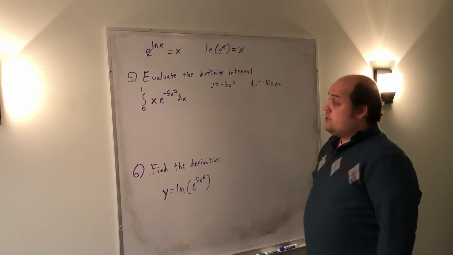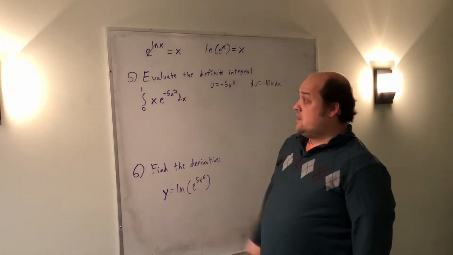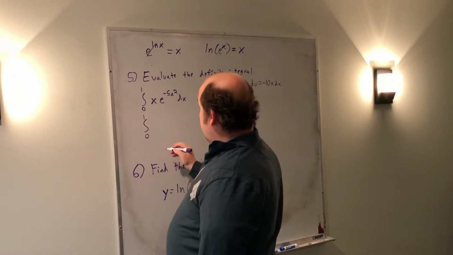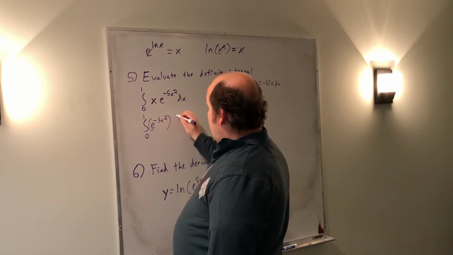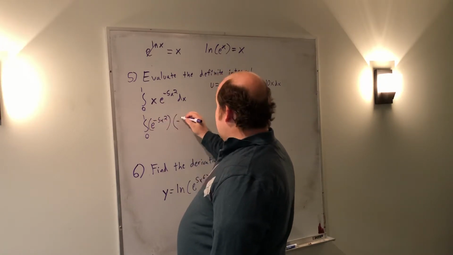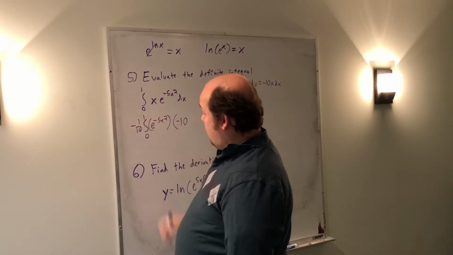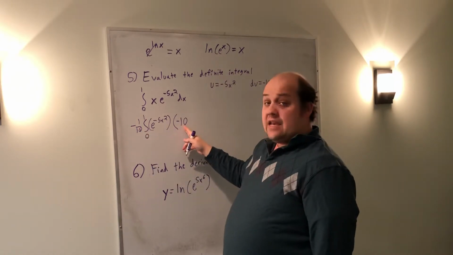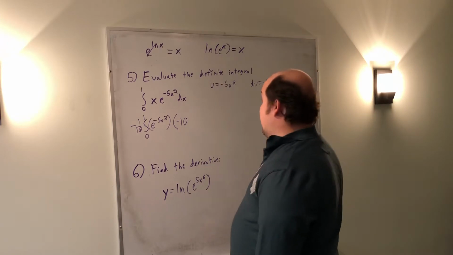When I look at my original equation, I don't have this negative 10 in with the x dx. So I need to introduce it. The way that I do that is I keep the 0 to 1, I keep the e to the negative 5x squared, and then when I put in negative 10 here, I need to undo it with a negative 1/10 out front. That way, if I multiplied this negative 1/10 by this negative 10, I'd get back to a positive 1, or in other words, I haven't changed the problem mathematically.